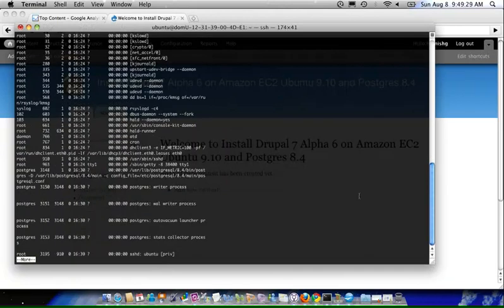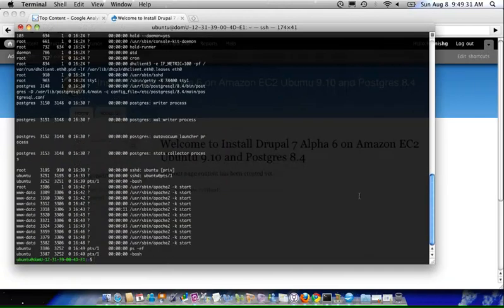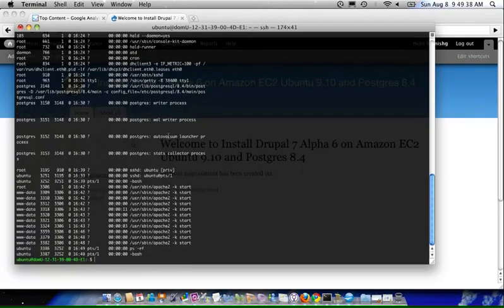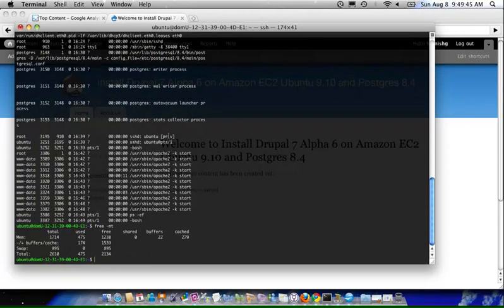If you see this, you have multiple Apache processes running. You have a Postgres process running here. If you want to check how much memory it has, it is only using 475 megs of memory right now. As your traffic goes higher, that number will go higher and Postgres will start incurring an overhead, and so does Apache.